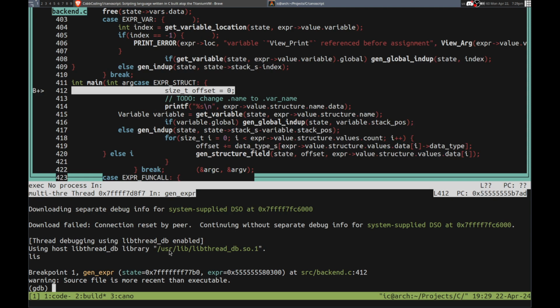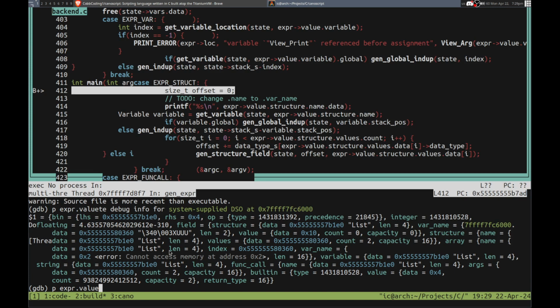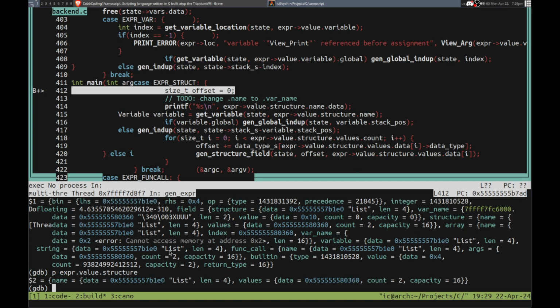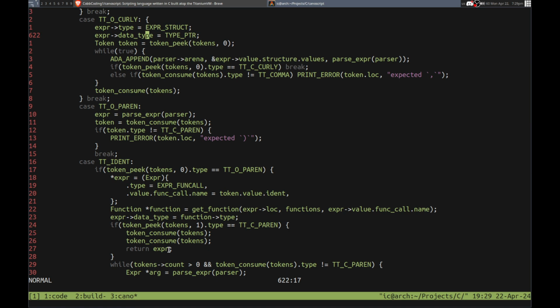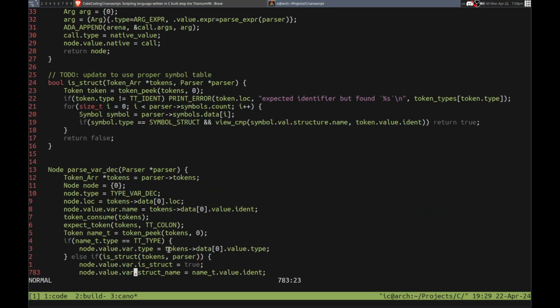Let's see. So that's really dot structure. So list, that is what is here. I might find the wrong thing here. Expert struct, right? Struct.